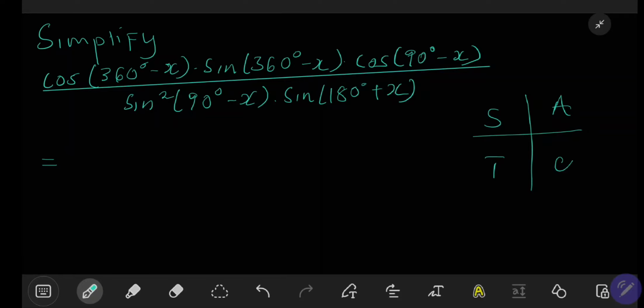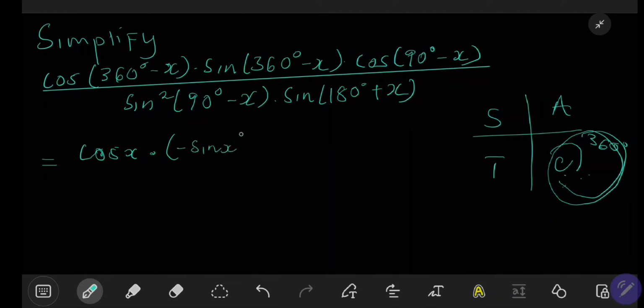All right, remember how our Cartesian plane is. If we have 360 degrees minus, it means it's in this quadrant here. So cos is positive here, which means when we reduce this, it's going to be positive cos of x. Then we multiply that by the sine of 360 degrees minus. We can see that 360 minus is here, because this is 360 degrees. Our angle is in this quadrant, and in this quadrant only cos is positive, so we're going to have minus sine of x.